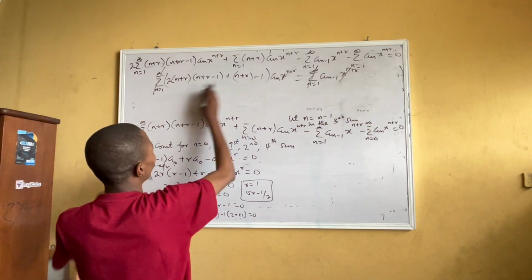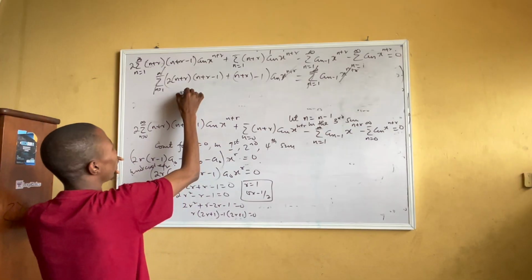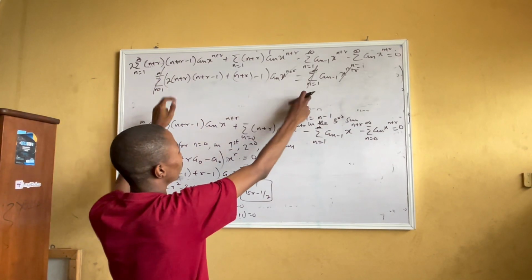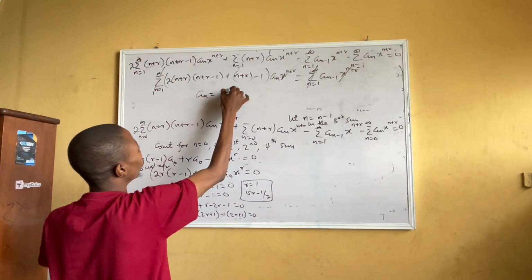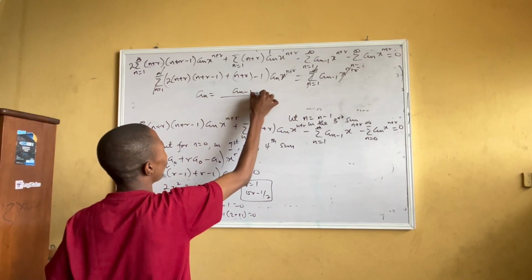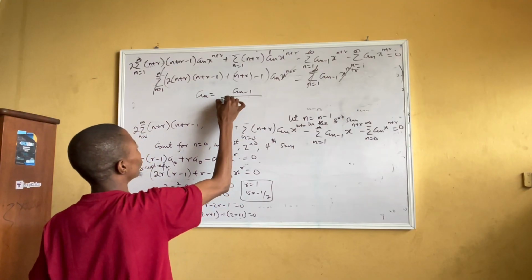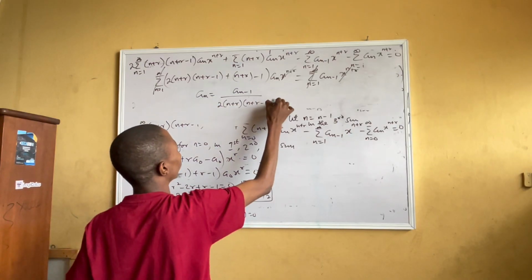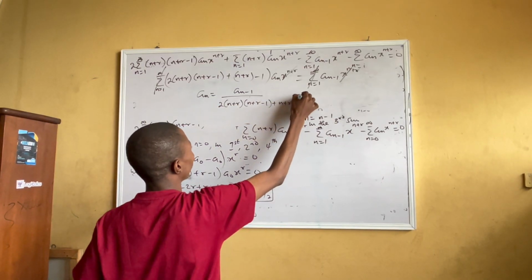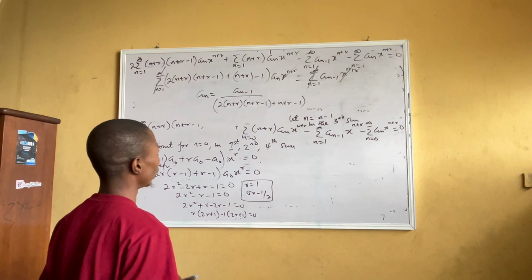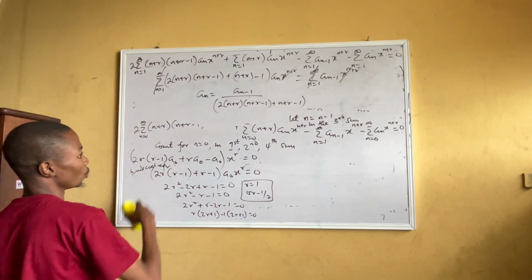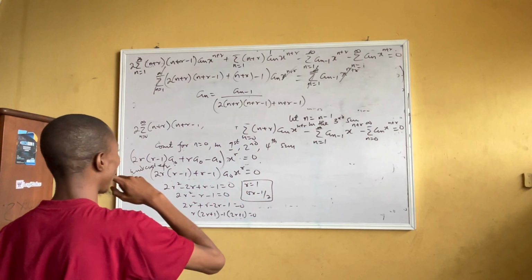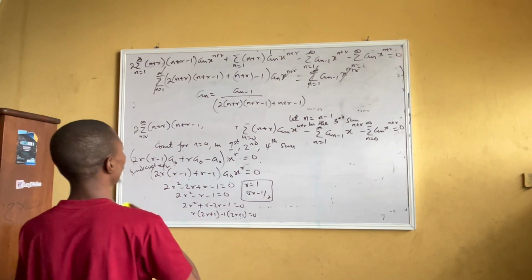What is our recurrence relation now? I'll just skip that step. Divide both sides by this, and you are going to have a_n equals a_(n minus 1) over 2(n plus r)(n plus r minus 1) plus (n plus r) minus 1. Put all of them in one bracket. That is what we are going to use. But how many r do we have? We have r equals 1, and then we have r equals minus half.